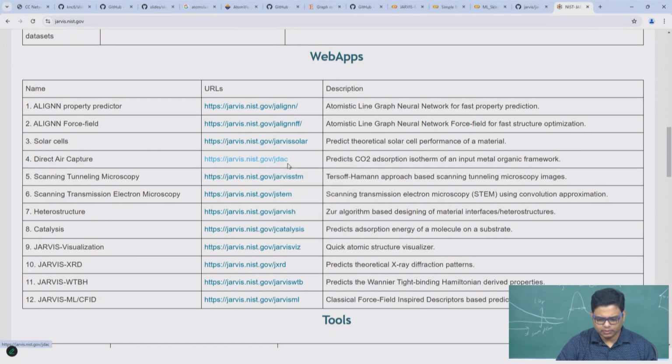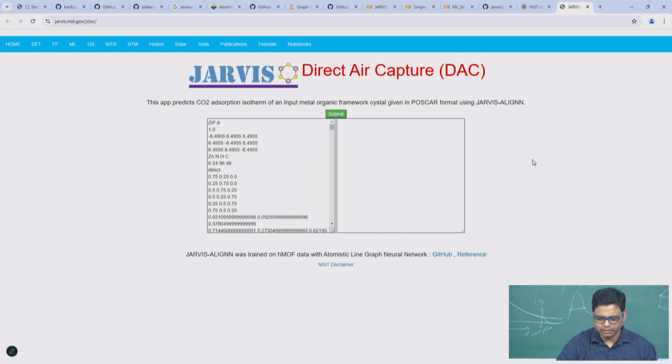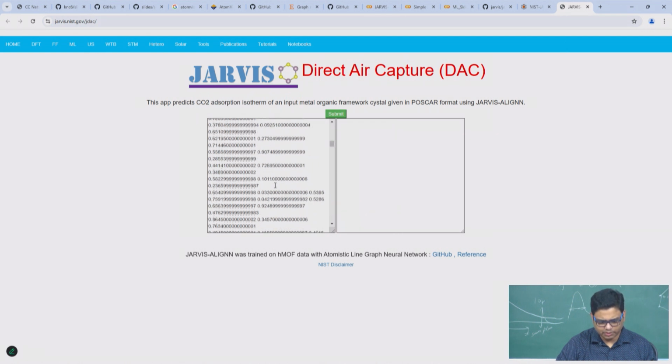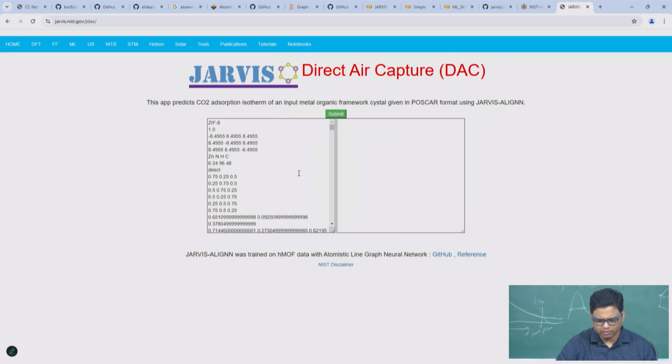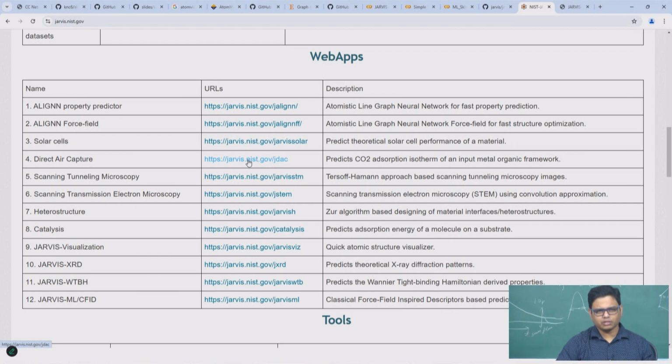Is this hosted on some local server then? Yeah, it's a VM. This is for, I think, carbon capture. Yeah, so I think it will predict the, or maybe not. Maybe what happened, I don't know. But there are some models for predicting battery material, catalyst material.